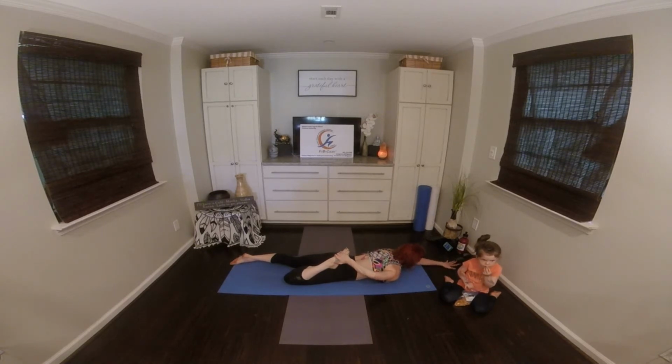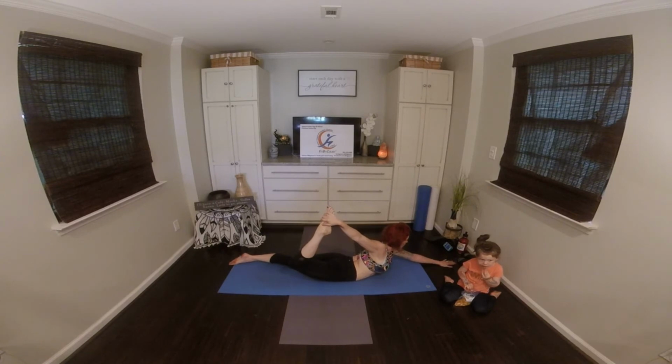And then just find a little half bow. Straighten out the left hand and inhale it up.